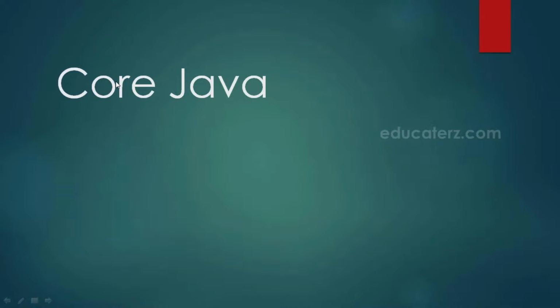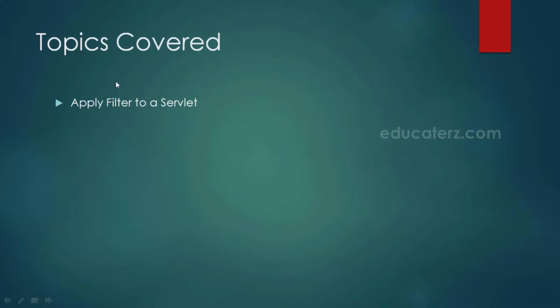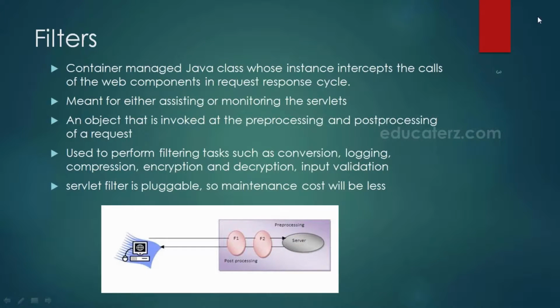In this video, we are going to discuss filters, and how to apply filters to a servlet. Basically, filters are container-managed Java classes whose instance intercepts the calls of the web components in a request-response cycle. It is meant for either assisting or monitoring the servlets. So before visiting the servlets, first filters are visited.